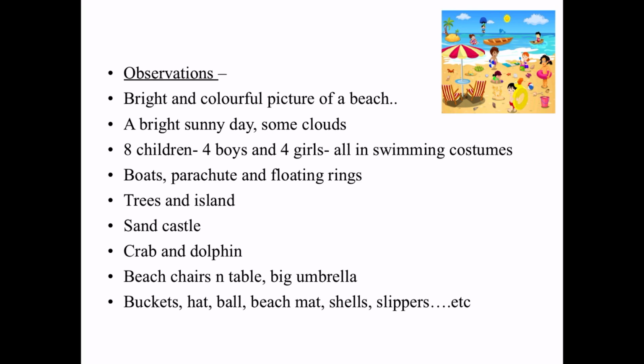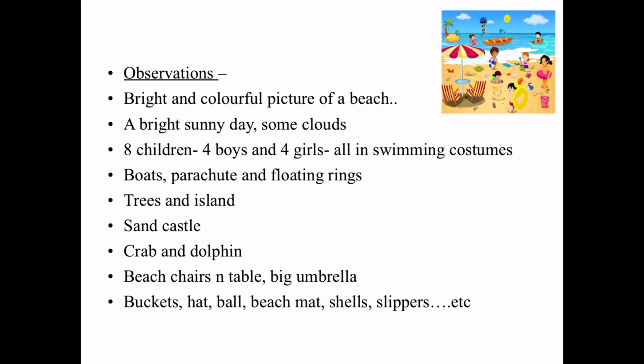We can also see a child has made a small sand castle. Now children, can you see a crab and a dolphin? Yes, we can see the dolphin in the water and the crab is lying on the sand. Now children, let us find out a few more things in the picture.